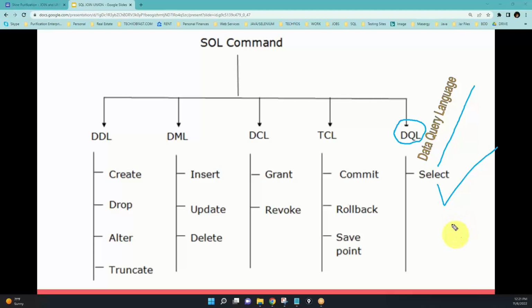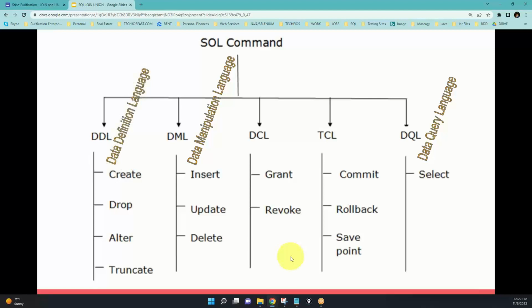And one of the commands that's in DQL is called select. All right, that's all there is to this question. They could ask you what is data manipulation language, or DML. Manipulation means change. Query means search. Over here, you are changing the data. You are adding the data. You are manipulating the data. That's why it's called DML. In that case, you got insert, update, delete. That was our yesterday's class that we did.